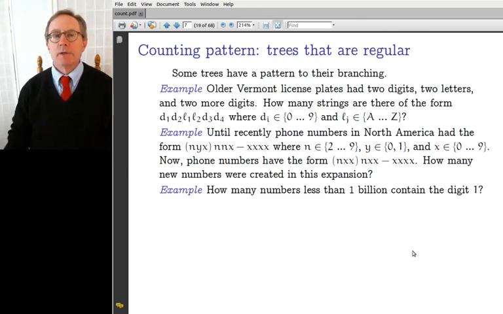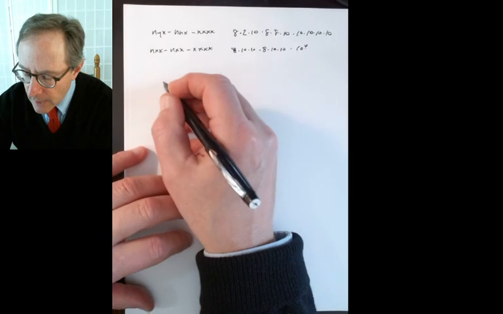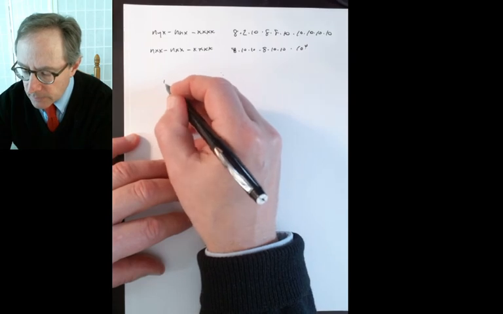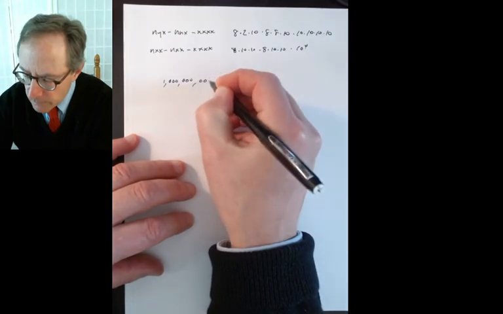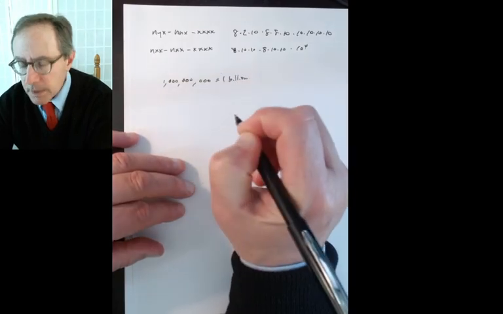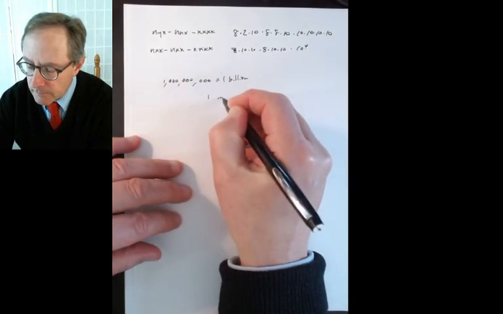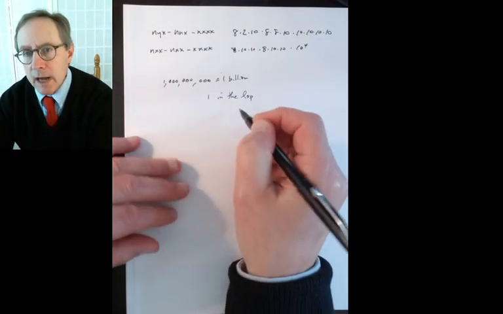How many numbers less than a billion contain the digit 1? Well, the problem with numbers less than a billion that contain the digit 1 is that if you do something like how many numbers less than a billion contain the digit 1 in their last place, what's a billion? That's a million, right? So this is a billion. Okay, so 1 billion. That's a big number. How many numbers less than a billion contain a 1 in their least significant place? I could figure that out. It's 1/10 of the total.